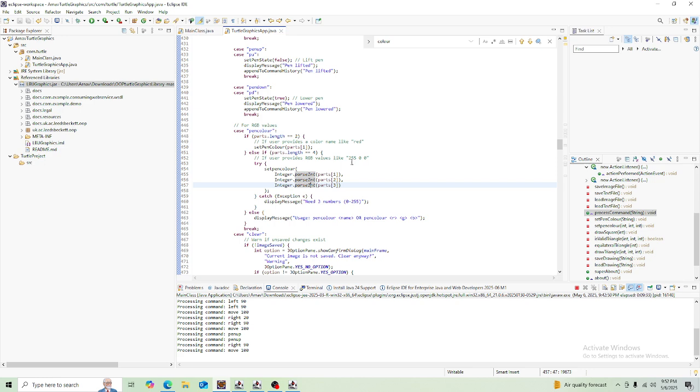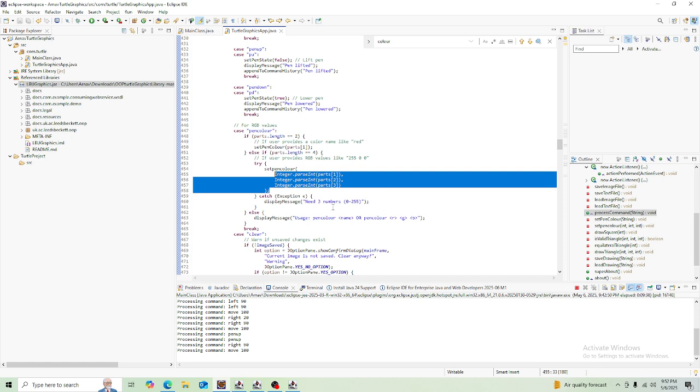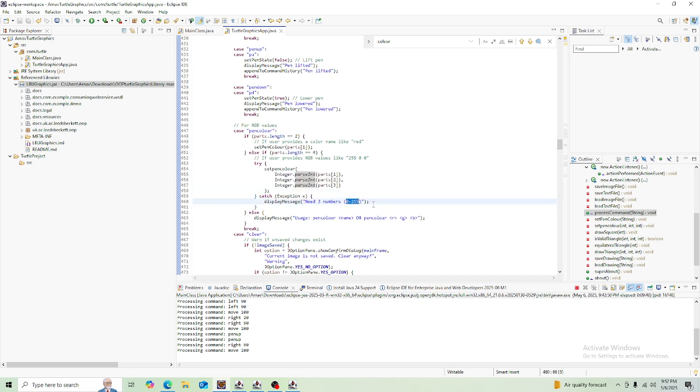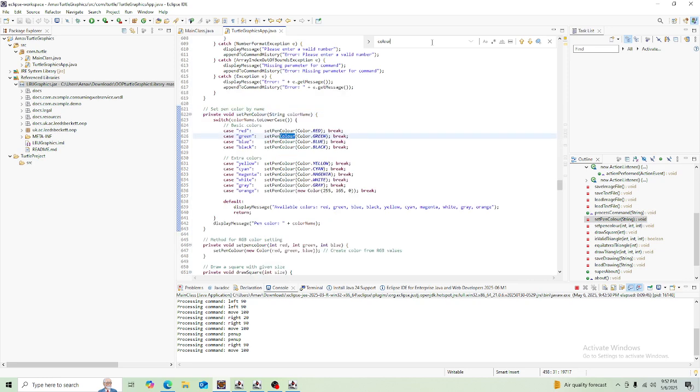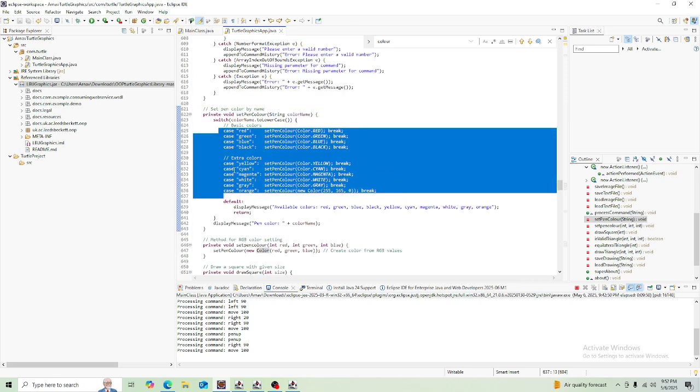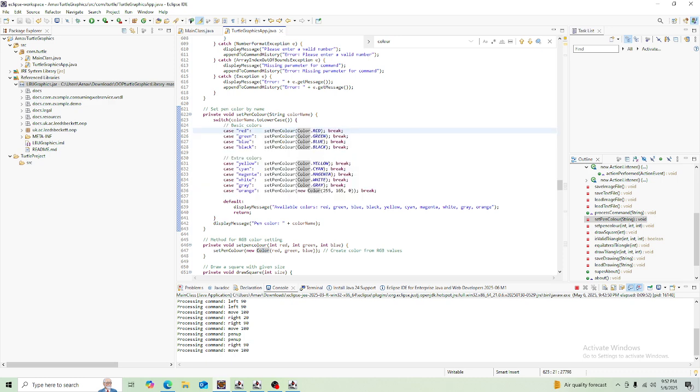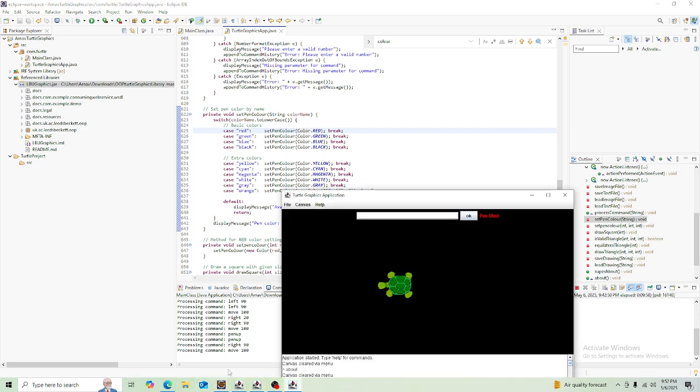If the user provides RGB values, it's going to parse the RGB values into 3 parts. We're going to need 3 numbers from 0 to 255. And if it provides a color name like red, it's going to parse it the same way. I think we have another down here. There we go, these are all the cases. If the user types in red, it sets the color for red, green, blue, black, yellow, cyan, magenta, all of that.